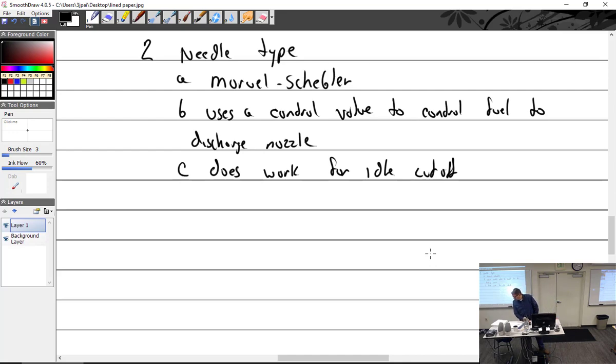And let's see, while I'm here, might as well just talk about idle cutoff. So you keep noting these two carburetors. Are these the only two carburetors we're going to see? I don't know of any other carburetors on anything built past 1947. Before that, it was just bigger, stronger. And now everything's Marvel Schebler. But most things went to fuel injection. So, all right, idle cutoff, and then we'll take a break.